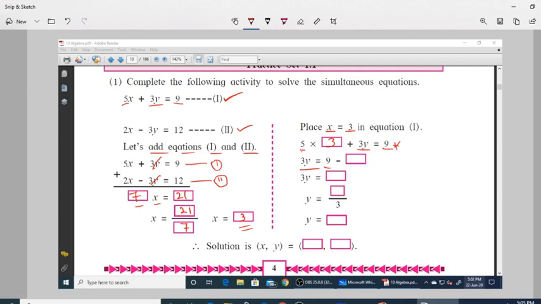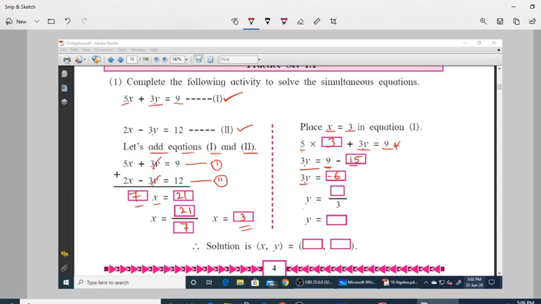So when I bring this 15 to the right hand side from the left hand side, it will become minus 15. So 9 minus 15, again 3y in its place. This 9 minus 15 will give me, is it 6? So minus 6, because this is positive 9 and this is negative 15. So plus minus minus, and we will take the sign of the greater number. Since 15 is greater, which is negative, our result would be negative.